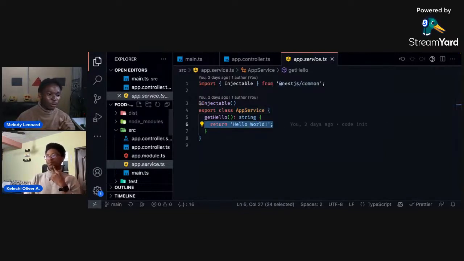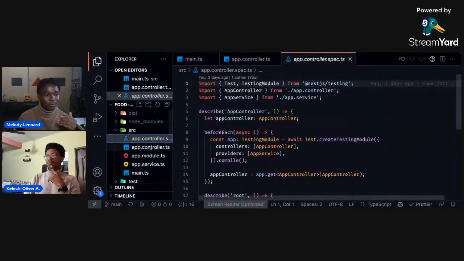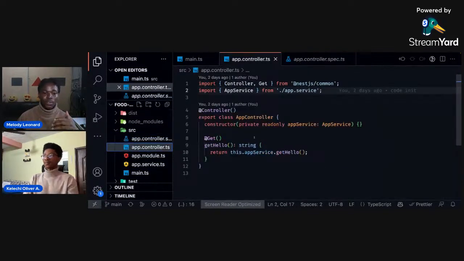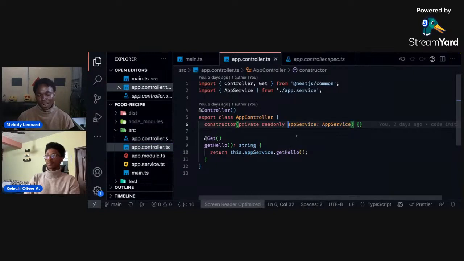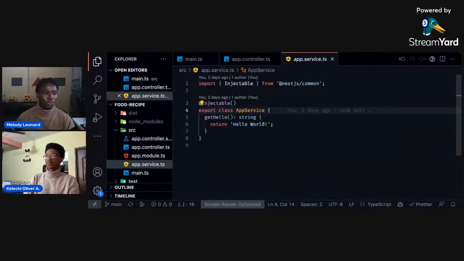So you have your controllers for your routing. Awesome. Your controllers call your services, right? And your services return whatever is necessary in there. So your service is returning hello world.